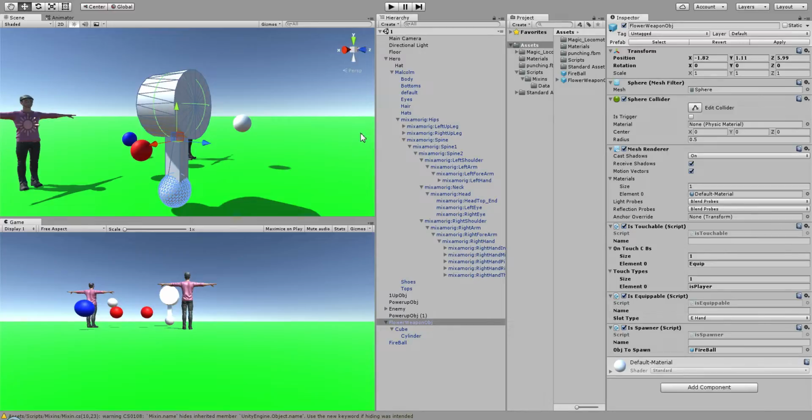To test this, we're going to need a way to actually call spawn, and we're going to want to call spawn not from the way we've been calling other mix-ins. Up until this point, it's all been collision events, right? On collision enter is where the work happens. But what is it going to do that actually spawns this thing? Let's make the fire flower actually spawn it automatically, and then we'll make it connect to the punch button.